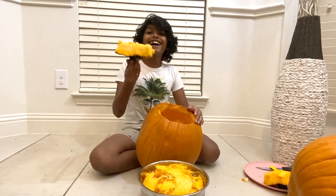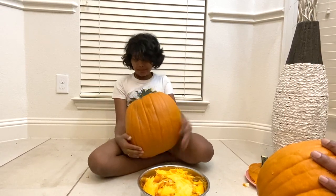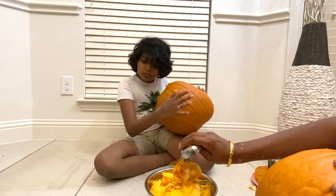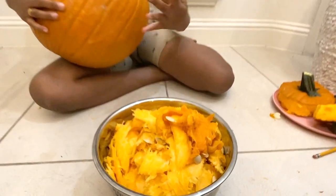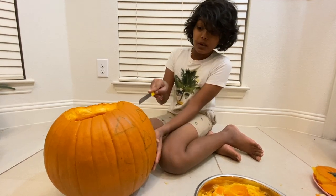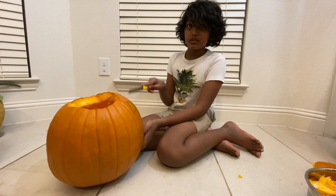Oh my god, I got it out. Abby put the wrong thing there. Okay, so now this guy's empty. Make sure you drop your picture right here, the good side. And now you can start to carve it. I have drawn our pumpkin's face, and we're going to carve it with a knife. Our eyes, and then you're going to carve it, and then do your nose and mouth.